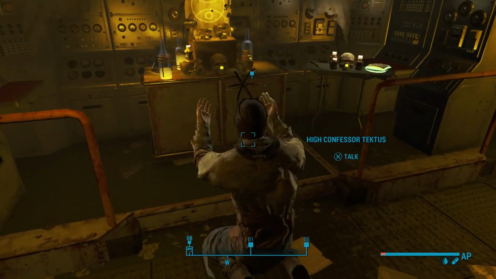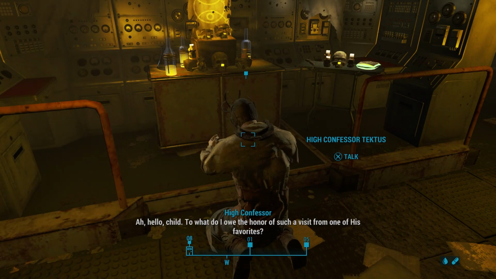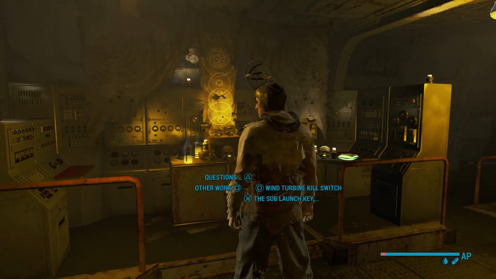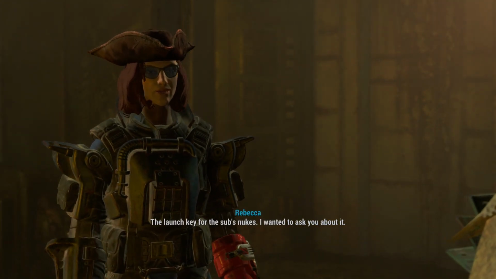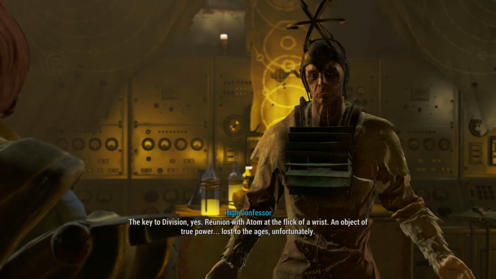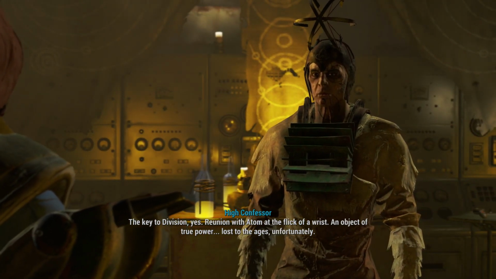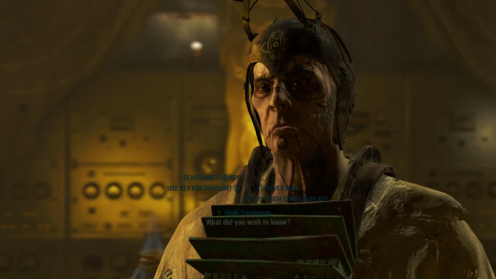There you are, High Confessor dude. Ah, hello, child. To what do I owe the honor of such a visit from one of his favorites? I've got a sub-launch key. The launch key for the sub's nukes. I wanted to ask you about it. The key to division, yes. Reunion with Atom at the flick of a wrist. An object of true power. Lost to the ages, unfortunately. What did you wish to know?